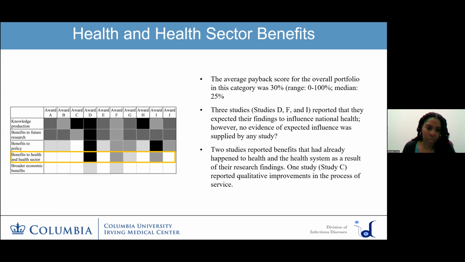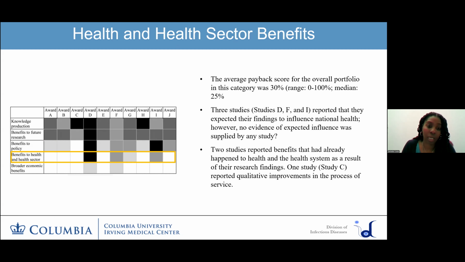Health sector benefits, we'll see that the average payback score was about 30%. Three studies expected that their studies would influence national changes, and I didn't want to disclose any studies' identities, but one of the studies was addressing prevention of mother-to-child transmission, and that actually was really instrumental in the change in that country.